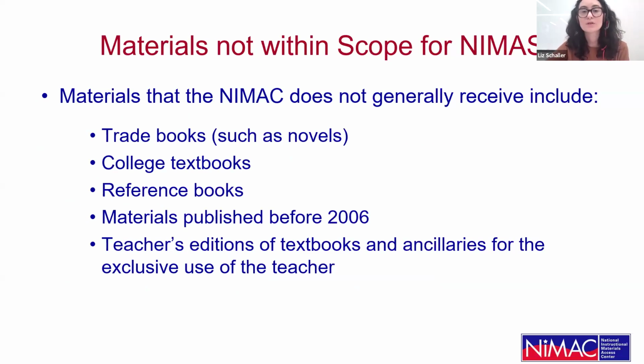There are also materials that are considered outside of scope for the NIMAC, and these would include trade books like novels, college textbooks, reference books, those materials that are published pre-NIMAC or before 2006, as well as teachers' editions of textbooks and ancillaries that are for the exclusive use of the teacher. NIMAS files can be used to produce accessible formats only on behalf of students, not on behalf of teachers.